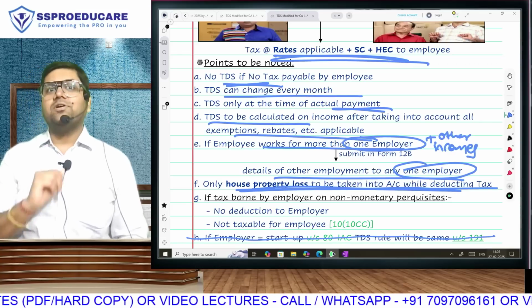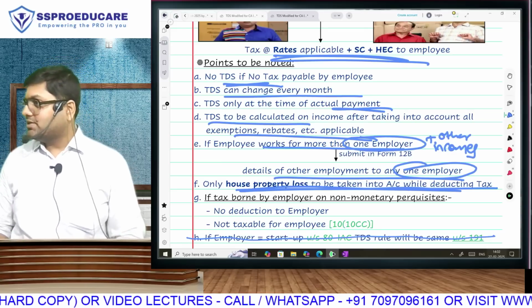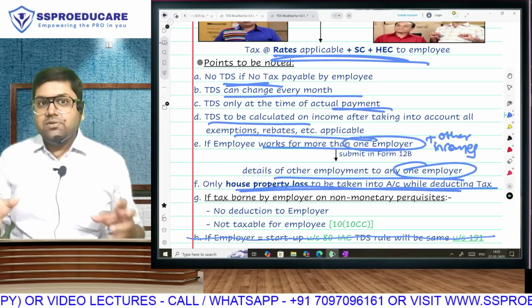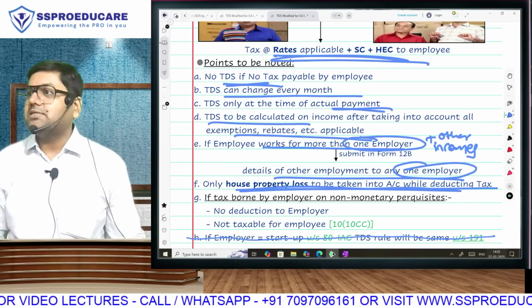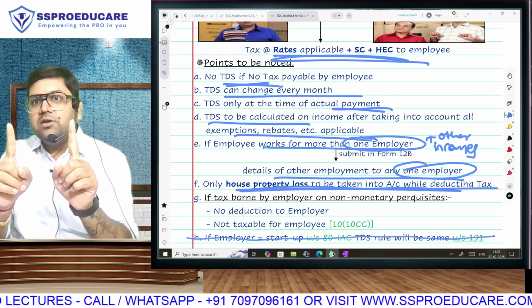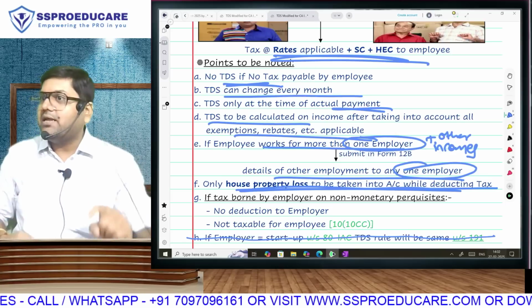Sir, it is correct. No, sir. Other sources loss can be adjusted against salary, but that is not considered. Is it not a mistake? Think about it. Other than salary, is it possible that during the year I sold 2 capital assets? So I have 2 capital gain transactions. Can one be a profit and the other a loss? The loss I can't adjust against salary, but against capital gain I can adjust.